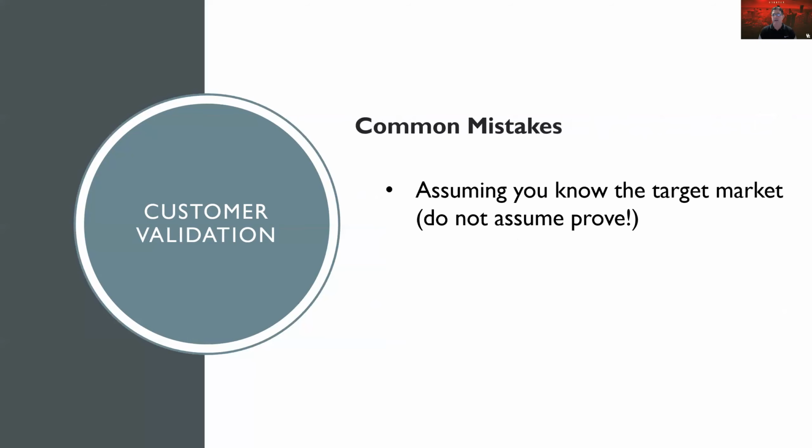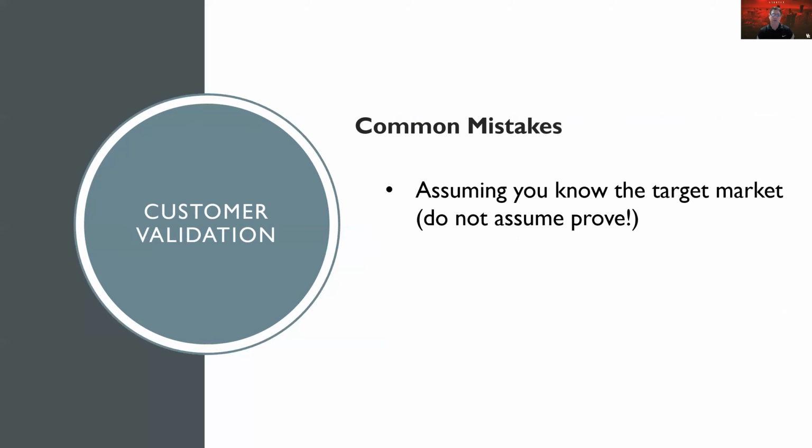Okay, here's some common mistakes. Most people assume they know the target market. Don't assume, prove, and I've already talked to you about this in this little module. We don't want to say, well, I think I know because I am one. Well, I'm a mom or I'm a dad, so I know what I wish my child had available. Well, great, you're one of all of the thousands and thousands of parents that are out there.